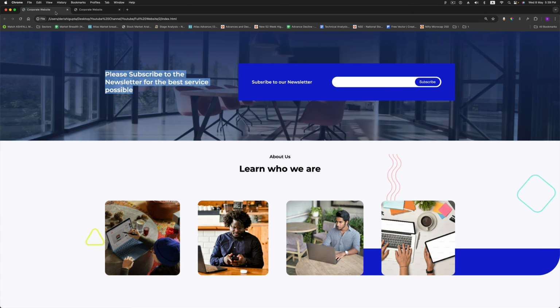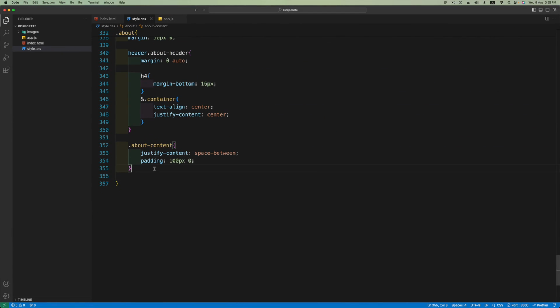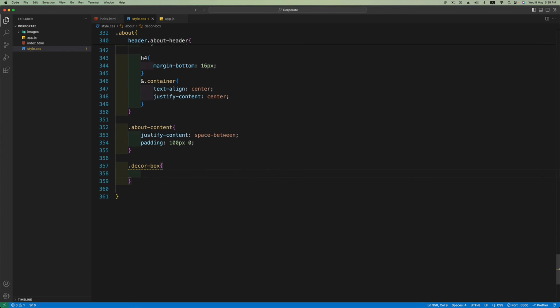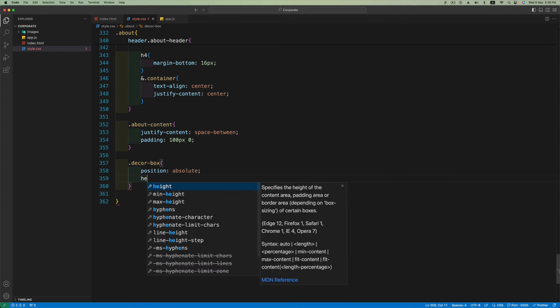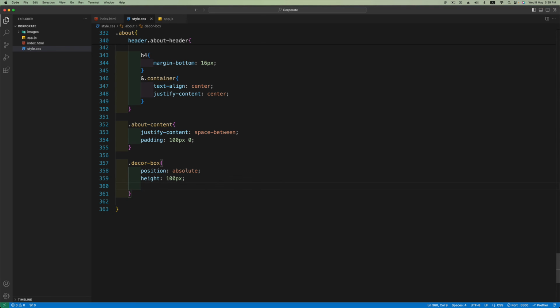This blue box. Just select it. Now here I'm going to write position absolute. I'll give it a height of 100 pixel, a width of 40%.